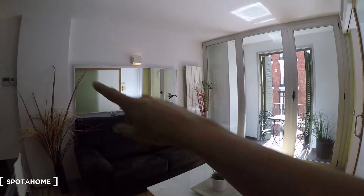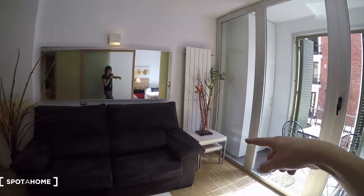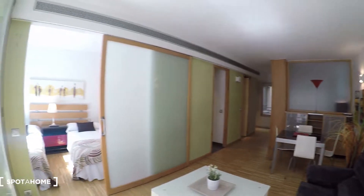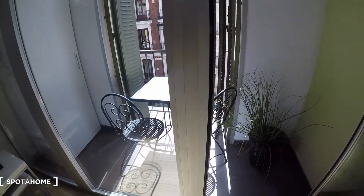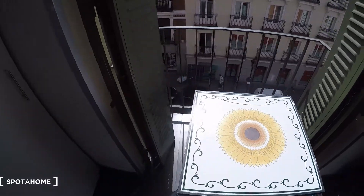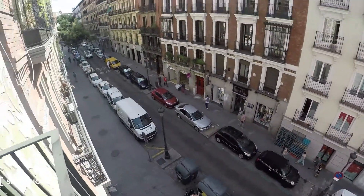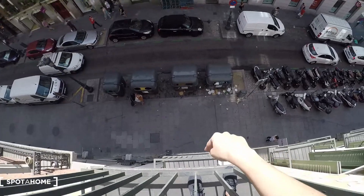In this area we have the sofa, a beautiful mirror, a small table in the middle, and another table with flowers and decoration. Let's check the terrace — we have some plants, a table with a bunch of chairs, and this is just amazing. Having various events here is really great. The view is nice: Plaza Tirso de Molina is over there, and this is Calle Conde de Romanones, and Puerta del Sol. The front door is just down there.